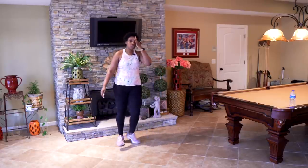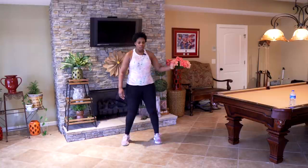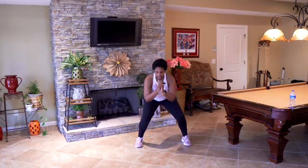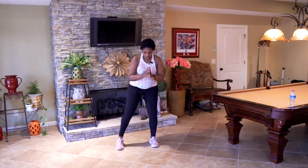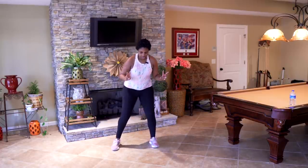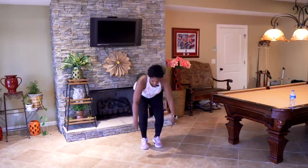Alright, this time we're gonna step out, in, out, in. Squat, same thing, but we're just gonna bring it to a single out and in. In three, two, one, let's go. Out, in, out, in. Option one, you're here. Alright, slide bend to your knees. Option two, we get lower. Option three, see if you can bring those heels off the ground.